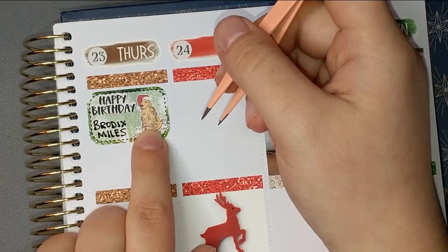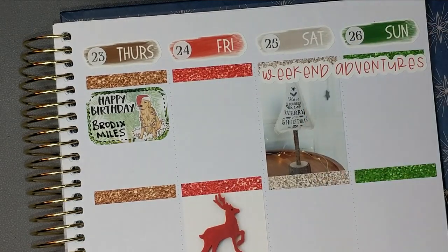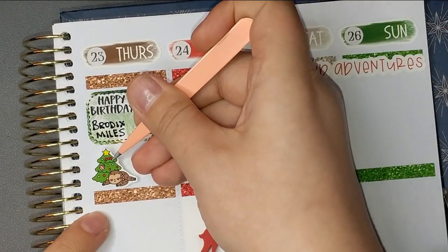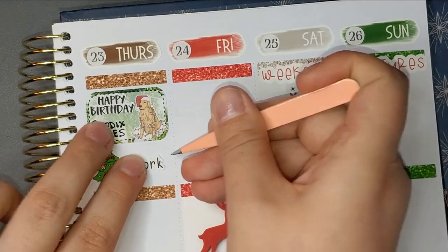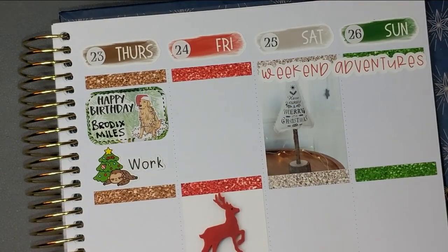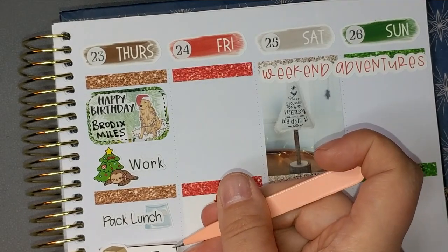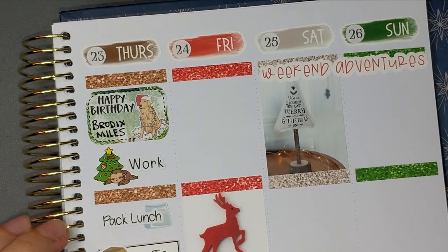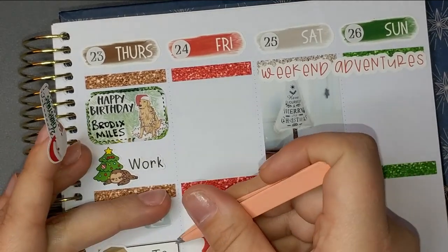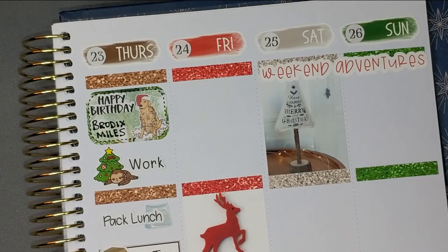I put this little Christmas tree sloth down — that's from Designski Sticker Co — and a work script. These scripts I made for myself all use the Julie Plans font I purchased. I also had to pack my lunch. I got an order from Shein on this day — this sticker is from what was called The Crafty Student, and I believe she's changed her name to Gold Paper Prints, but I'm not entirely sure.